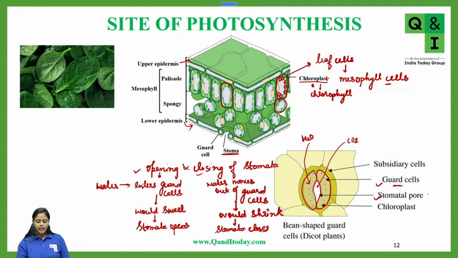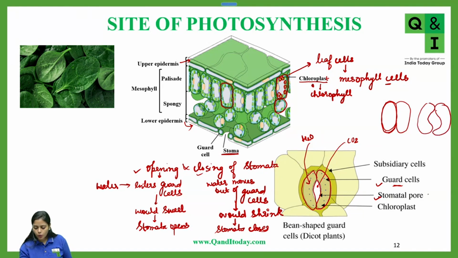Now see, this is the open state of stomata shown to you. Once I draw a state like this, these are the two guard cells I'm drawing. Once I draw you a state like this, the stomata is closed. There is no pore visible here. However, when we are drawing guard cells like this, the guard cells here are now open, they are quite swollen up. Then this leads to the formation of a pore, and this is called stomatal pore. So whenever guard cells are shrinking down, water is flowing out, that means stomatal pore would get closed. When the guard cells take up water, they swell and the stomatal pore opens. Got it, everyone? Clear?